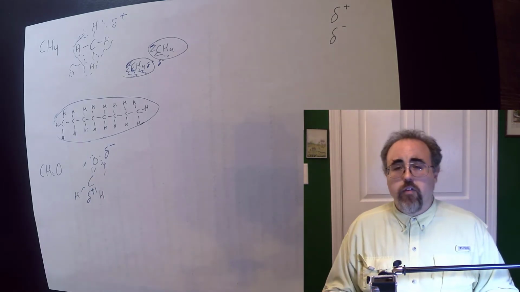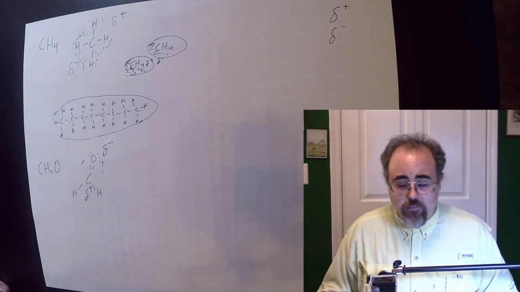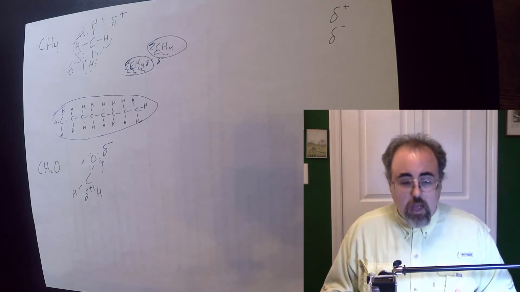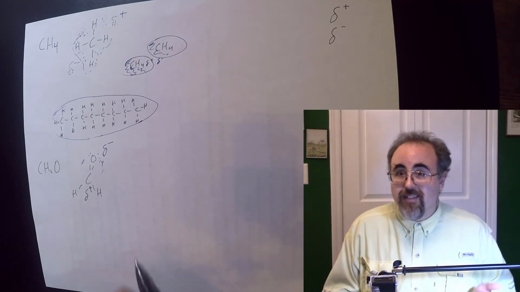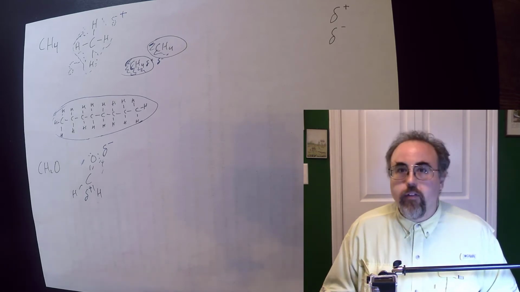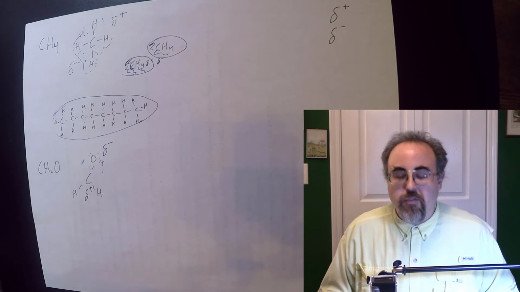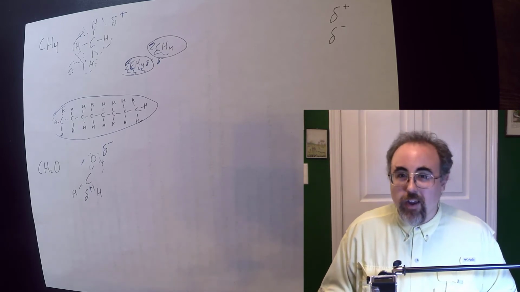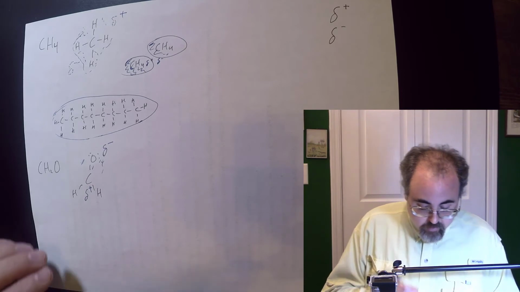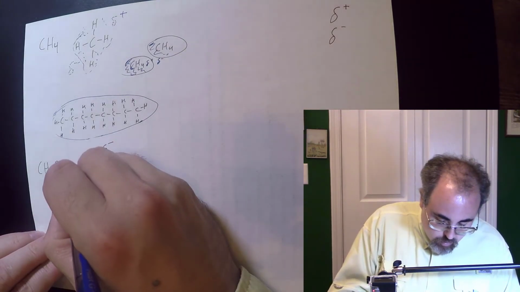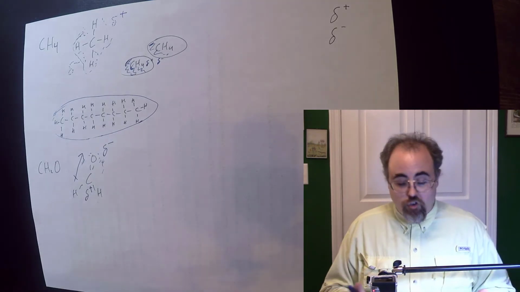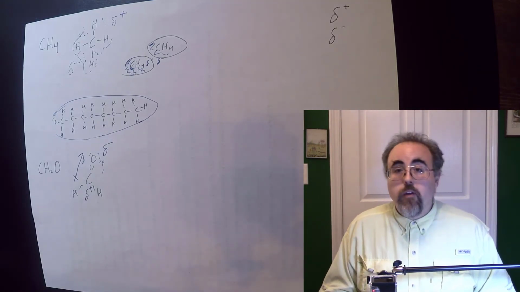Now, it's not a full electron. These are not cation, anion kind of thing. There are molecules like that. We call those zwitterions. But this is not that. This is simply an uneven distribution of the electrons. To paraphrase George Orwell, some atoms share more equally than others. But yeah, so this means that I have a charge, and we actually draw these as a vector with an arrow pointing towards the direction of the negative charge from the positive charge.